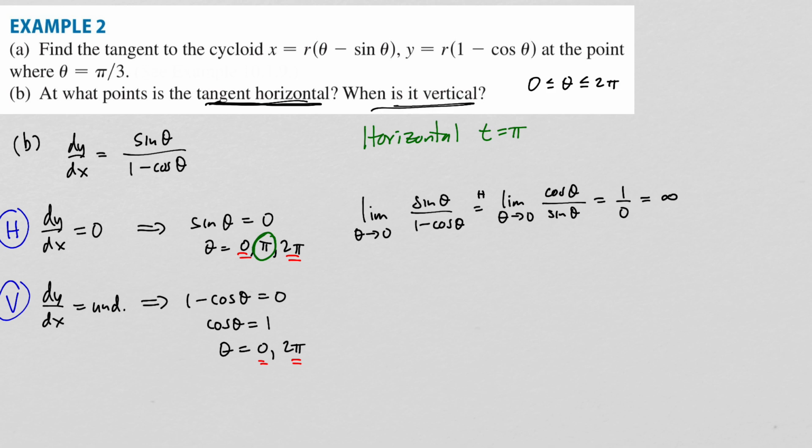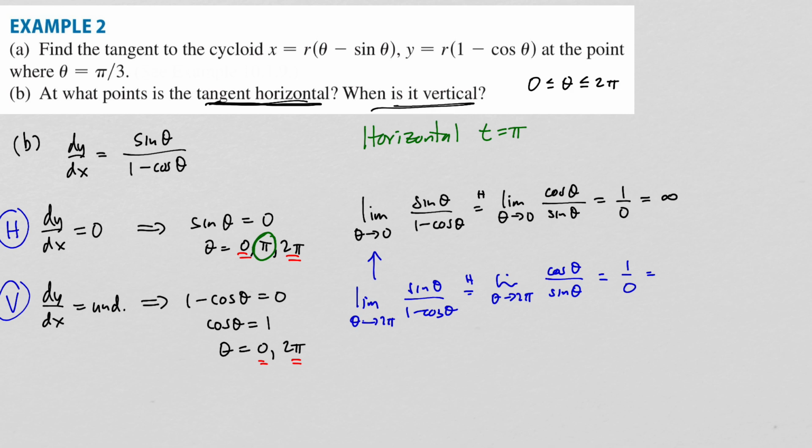Now, technically, you have to approach 0 from the left and 0 from the right. But what you will notice is that we get a vertical tangent here when you do that. Now, the same thing happens when you take the limit as theta approaches 2 pi. Because when you approach 2 pi, you have the same functions, and you are going to get 0 divided by 0 again. And so we'll take the derivatives again, using L'Hopital's rule, and you will once again get 1 divided by 0.